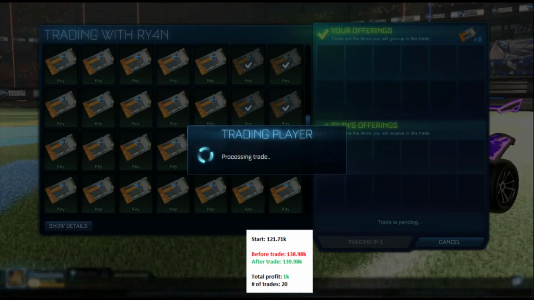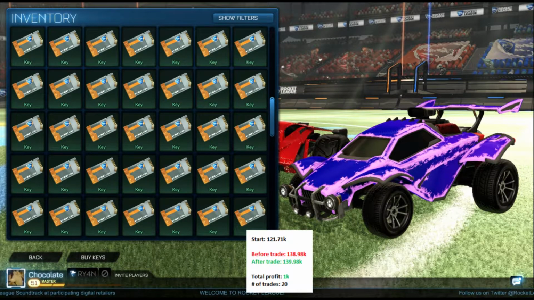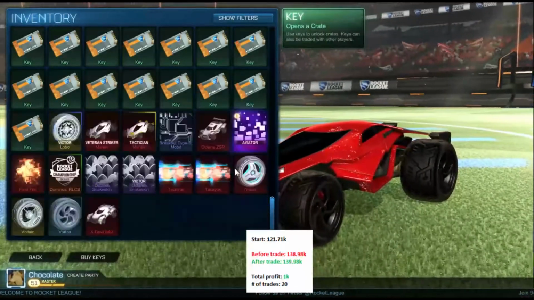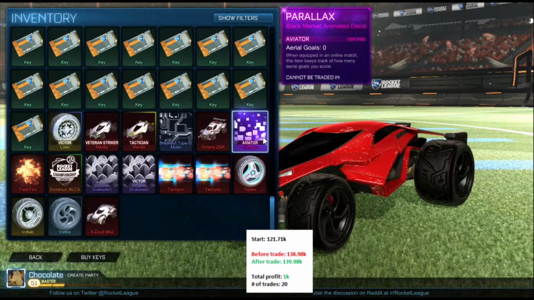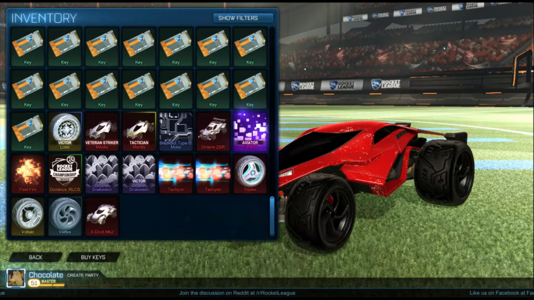And here's another no-brainer trade. A guy was offering Aviator Parallax for 6 keys, and at this point the Parallax was 6 to 7 keys. So yeah, we are looking at an easy profit of 1 key, because with the certification we should easily get 7 keys for it, at least, maybe 8 keys. So easy trade. Let's go to the next one.